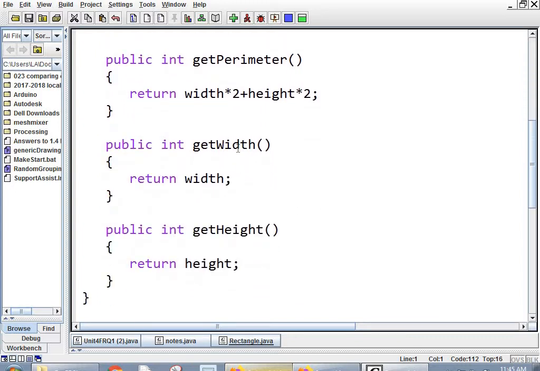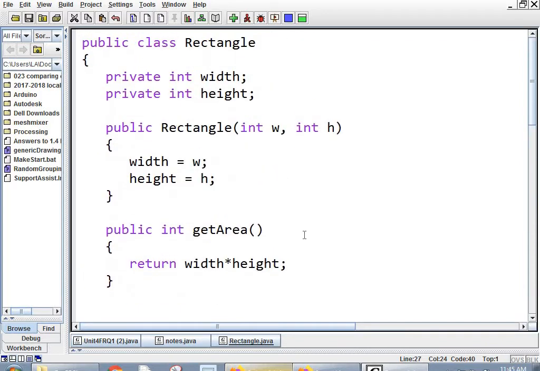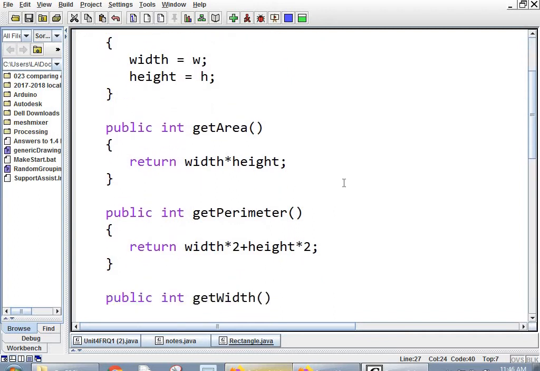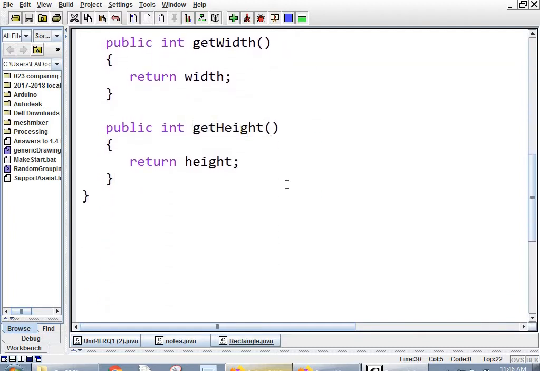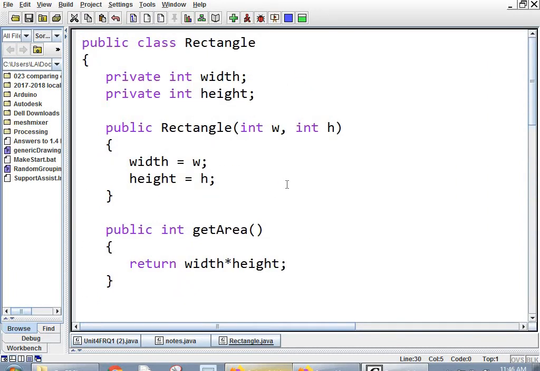We have a get width. This is an accessor method. This is also get the height. That's it. So any questions about the rectangle class? Just looking it over. This isn't exactly all the parts that I just showed you in the notes, but it has more than what we had. But this is a class. We're going to get to where you could sit down and write this in like 3 minutes. You'll just go, okay, I'm going to write a constructor, and then I'm going to write the methods that I need. Boom, boom, boom, save it, done.